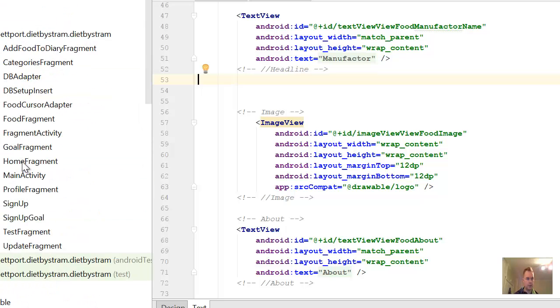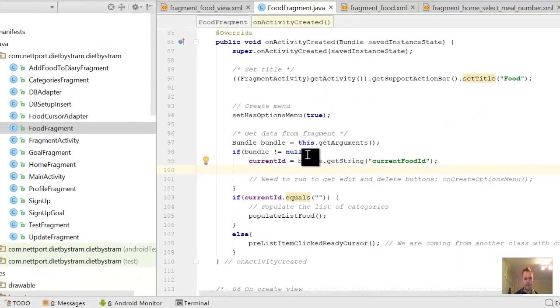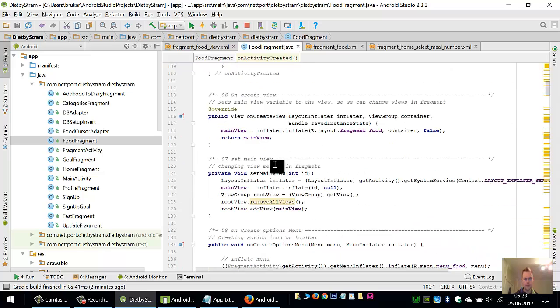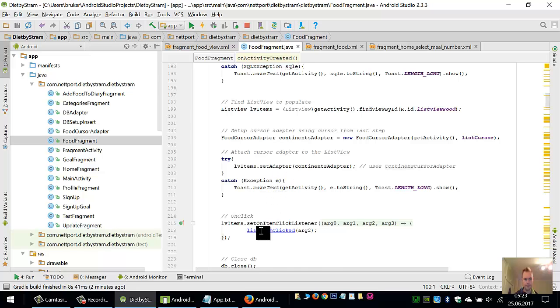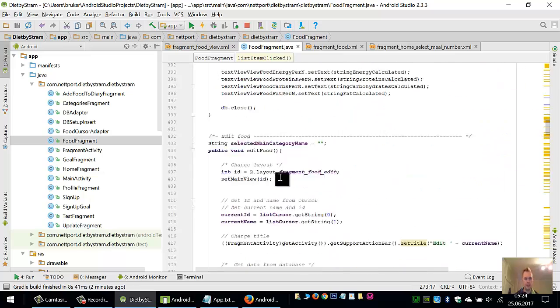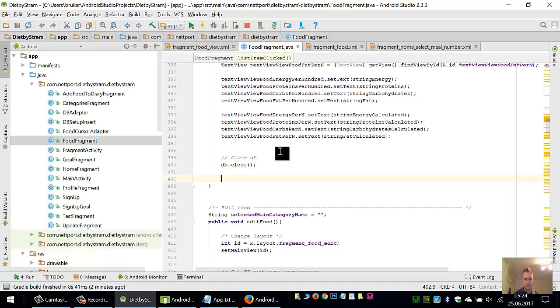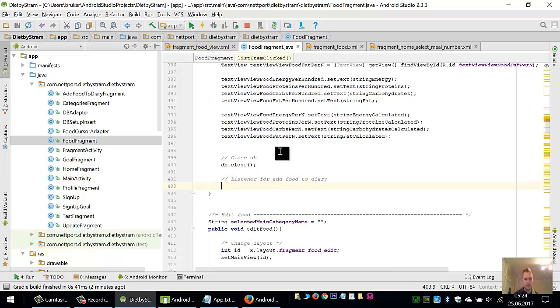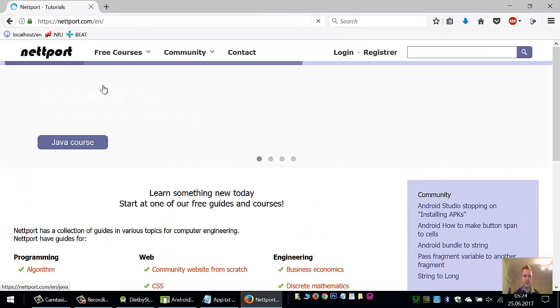So let's just go to food activity, food fragment. And we are at the view food. So we're here. And we just need to implement a listener. Add food to diary. So what we need now is an image view listener.